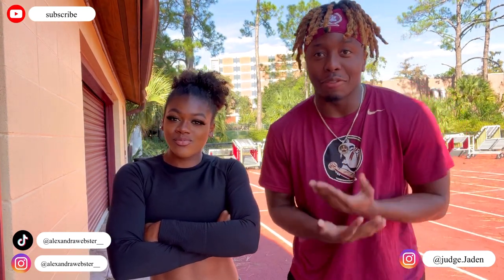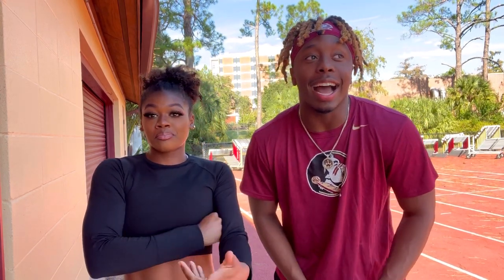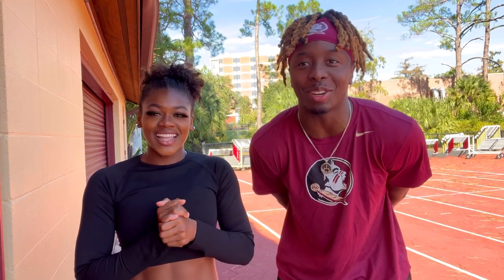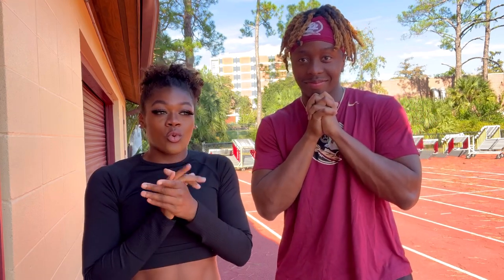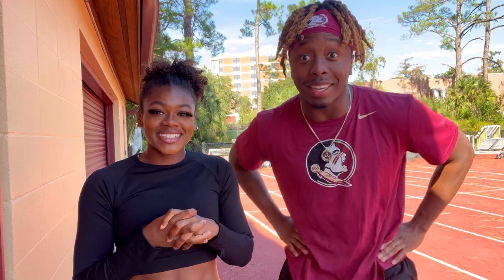What do you do? Man, I play football here at Florida State University. I play safety, number 39. And I also ran track in high school. It's my first time back on the track in years now. A couple years. I'm not going to say years. I'm not that old. Have you hurdled before? I didn't hurdle, actually. I tried doing it, but I almost busted my face.